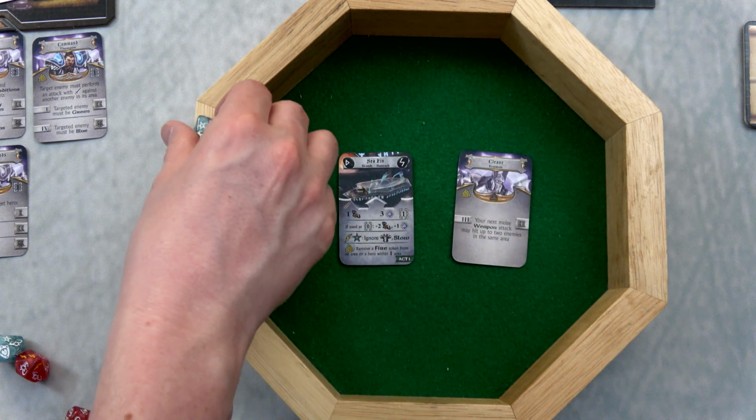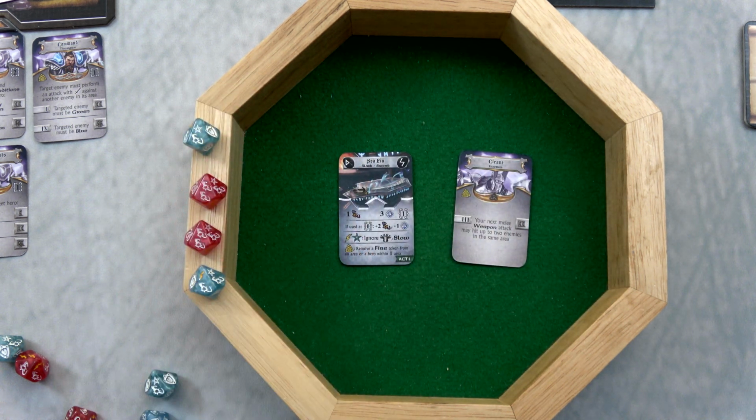So we have a total of 1, 2, 3, 4, 5, 6 damage. They have 3 magic armor here, so we'll get rid of all 3 of those, and they take 3 points of damage.